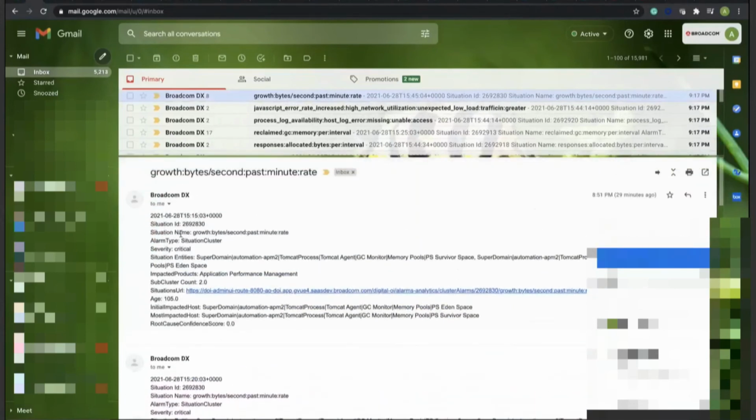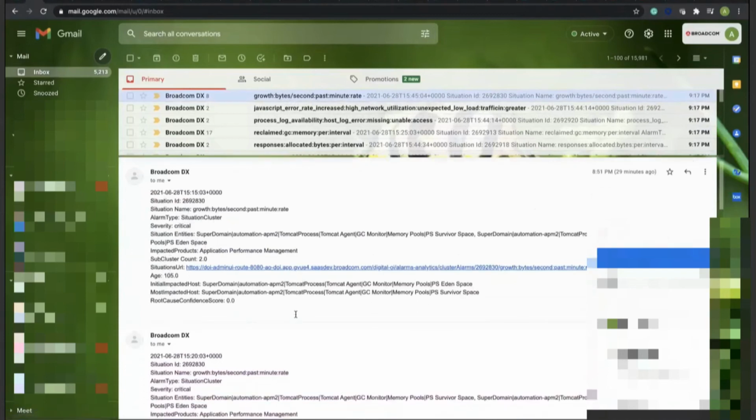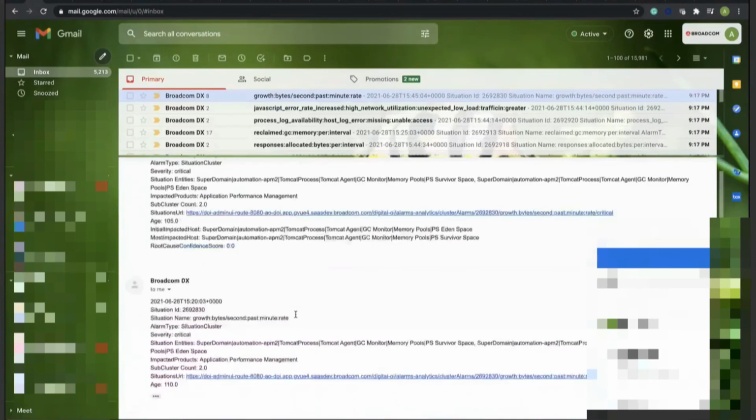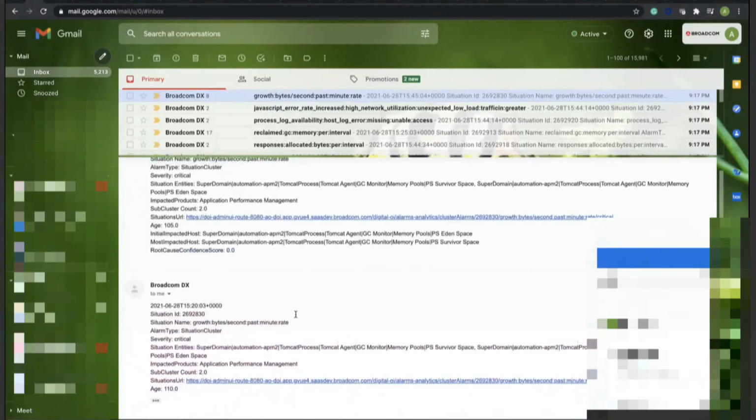This is the situation ID, the situation's name, situation clusters, entities of the situations, impacted products, subcluster counts, age, situation's URL, and most impacted hosts. So it all depends upon how you configure the message templates.